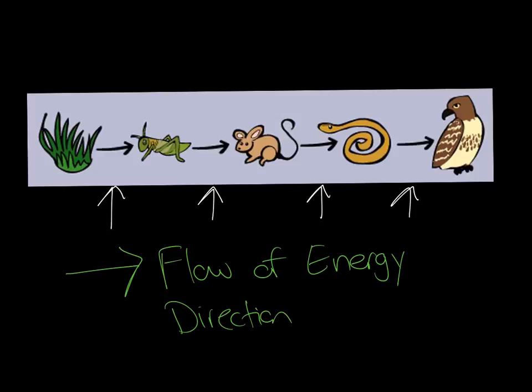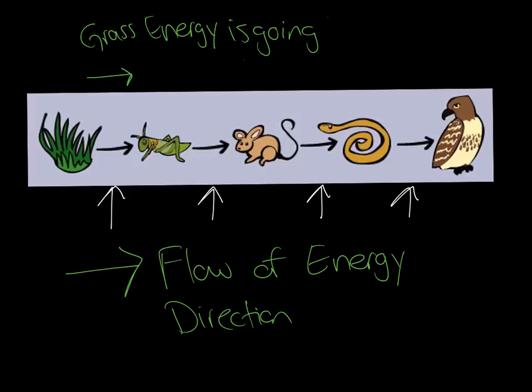So in this case, because the grass points to the grasshopper, that means that the grass's energy is going to the grasshopper, not the other way around. Because I know sometimes it's a misconception and you think it's the other way, they're talking about who's getting eaten and stuff, but it's not like that at all. Okay, it's the direction that the energy is going from one organism to the next organism.